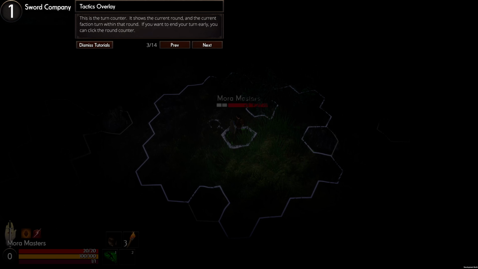I think maybe I can change on page 3. It should say, this is the turn counter. It shows the current team. The current teams, no, I think actually this is probably fine. It's a little bit wonky. I'll probably get an idea as to how to fix it later.